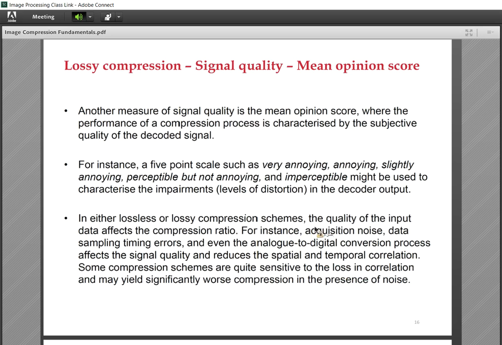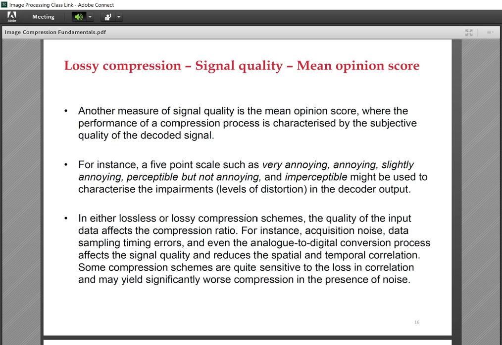For instance, acquisition noise and data sampling timing errors, for example jitter, or named jitter.